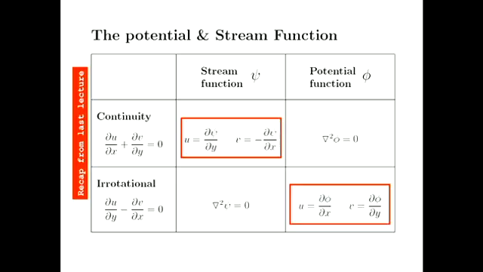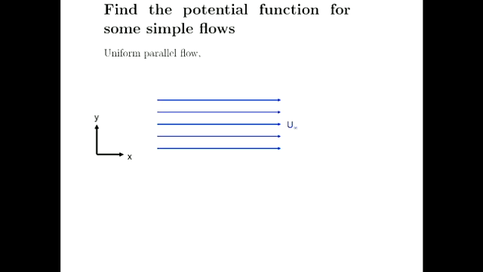And if we can define it in terms of both, it automatically satisfies all of our equations of motion. Do you agree? If I have a building block flow and I can define it in terms of stream function, then I know it satisfies continuity. And if I can define it in terms of the potential function, then I know straight off the bat that it satisfies those momentum equations. So it's kind of like a sanity check in a way. And it's also a useful exercise in telling us what this potential function might be representing.